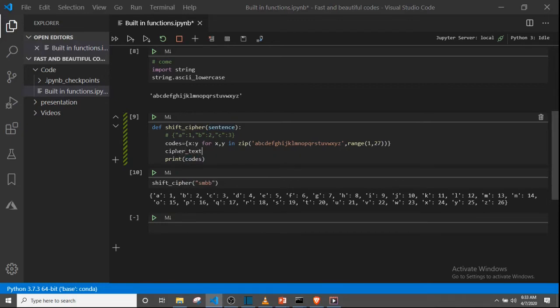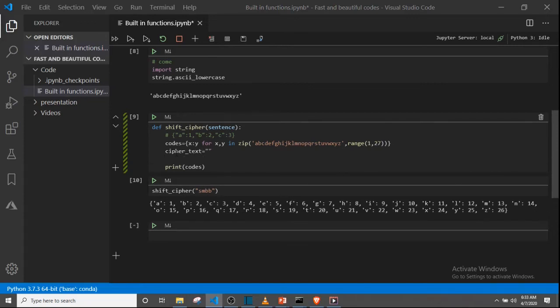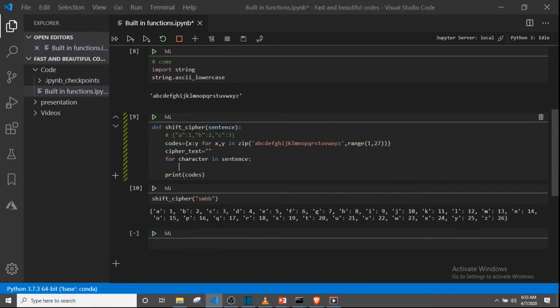So the ciphertext is going to be empty initially. Now I'll run through this part here. For each character in the sentence, because possibly other characters can come in, pick that character.